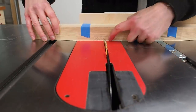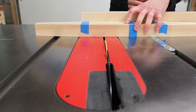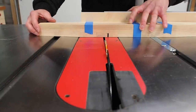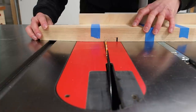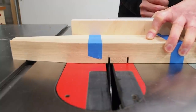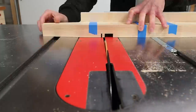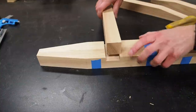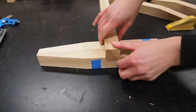Here I'm lining up the first cut — I'm looking to get the tip of the tooth of the blade to touch the inside of the line. Once I have that lined up, I'll make my first cut. I'll then line up the tip of the tooth on the inside of the other line and make the cut. Once I have both reference cuts, I can just hog away the waste in the middle. Before removing the tape, I'll do a test fit to make sure — and I'm pretty happy with that.